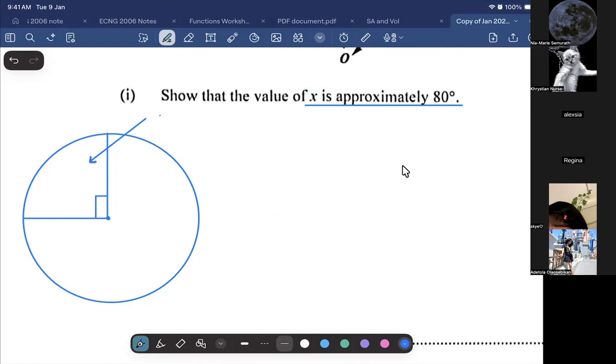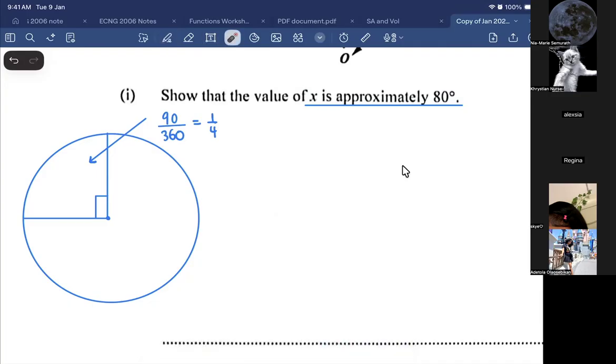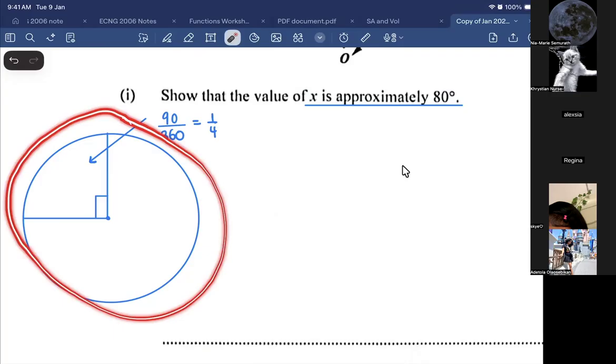Because the angles in a circle add up to 360. Yeah, and that is 90. So if we put the 90 over the sum of all angles in a circle, which is 360, you'd realize that is actually a quarter. You understand? Yes, sir. Now, hear me out, you'll see where I'm going with this. And you know the formula for circumference of a whole circle? 2 pi r squared. Nah, that is not it, it's 2 pi r. It's not 2 pi r squared. Any formula with squared in it, that is area.